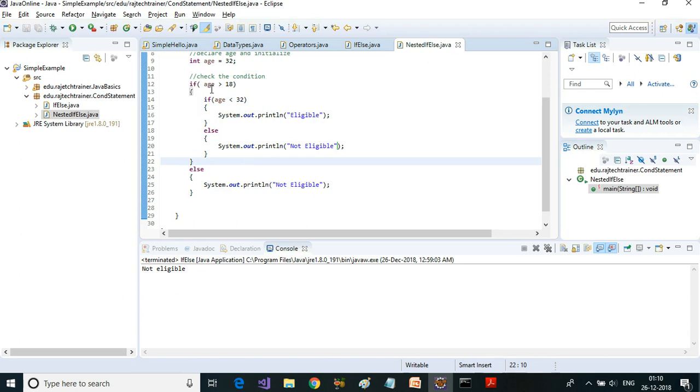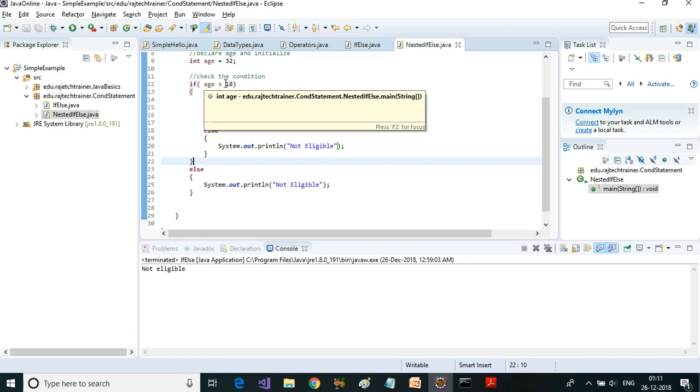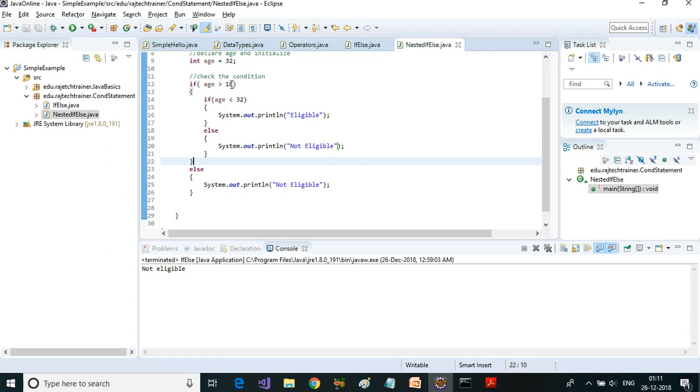So what this will do now is go and check for the age greater than 18. If it is less than 18, it is going to print not eligible. If it is greater than 18 but less than 32, then it is going to print eligible, else it will print not eligible.